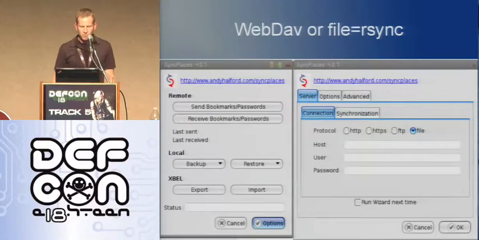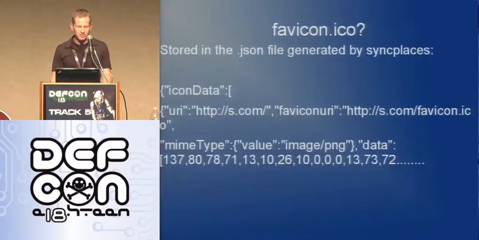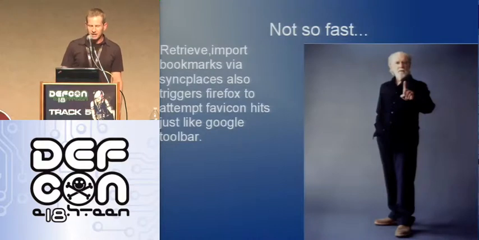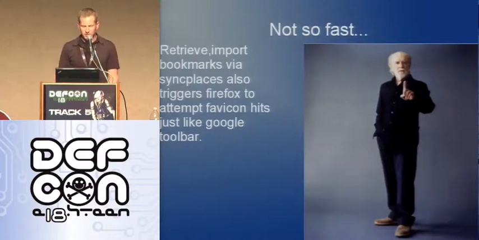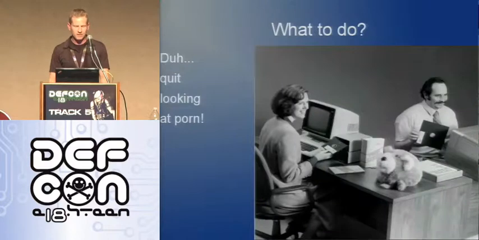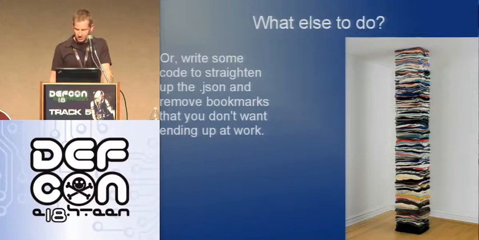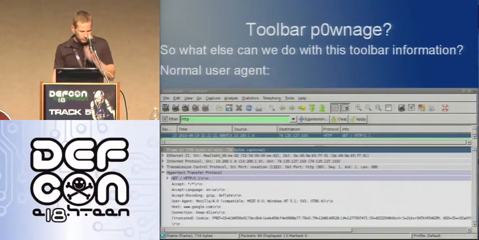These plug-ins allow you to send bookmarks to different places, package them up, ship them out over HTTP or HTTPS in a variety of formats. They look like they'd be useful because they seem to solve the favicon issue and storing it in binary as part of the JSON file. But the gotcha is that anytime you import bookmarks — I tested this in Firefox — it still does exactly the same thing: it still tries to retrieve all the favicon hits, just like the Google toolbar. So what do you do? Stop looking at porn. Or go back to the good old days when you could carry it around on floppy disks. Or if you're determined to have it, you could clean up the JSON, remove the bookmarks you may not want someone else to see, and write a script to carry that back and forth.